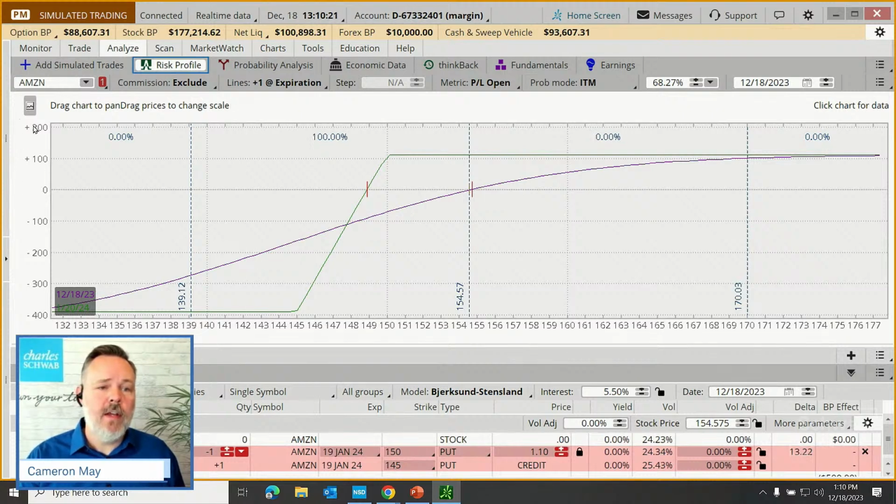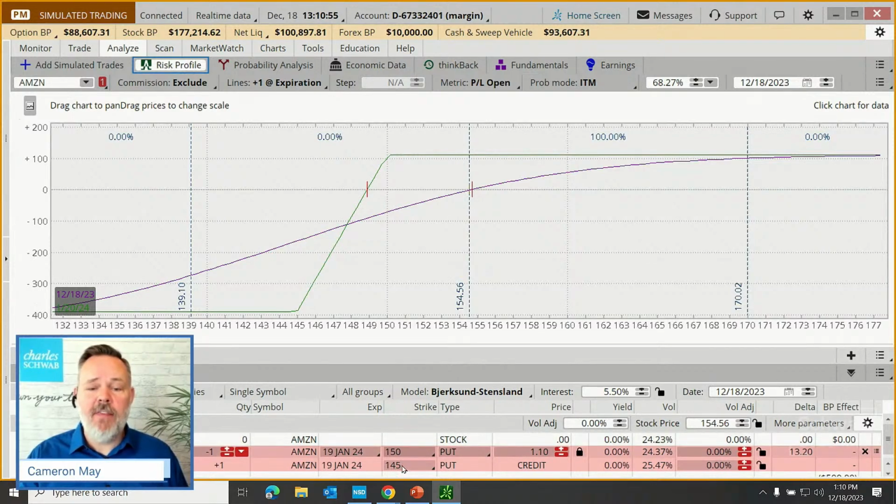Okay, so if you'll notice here off to the left of our chart, we have numbers going up to plus 200, down to minus 400. Well, that relates to this trade that we've just constructed. For those that are familiar with vertical spreads, you could look at this and say, well, if I'm getting a $1.10 credit and I have one contract, what's the most I can make on this trade? It's $110. Well, interestingly, look at this line right up here. If you eyeball over to the left, you'll notice that intersects right at 110. Yeah, this is our maximum gain line.